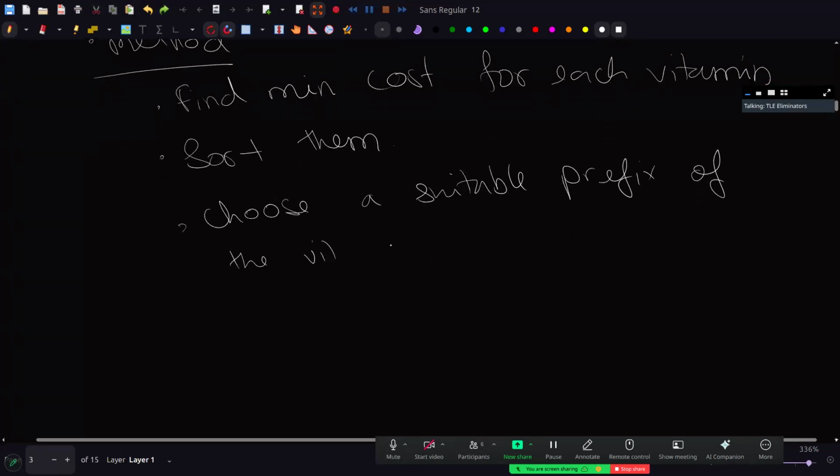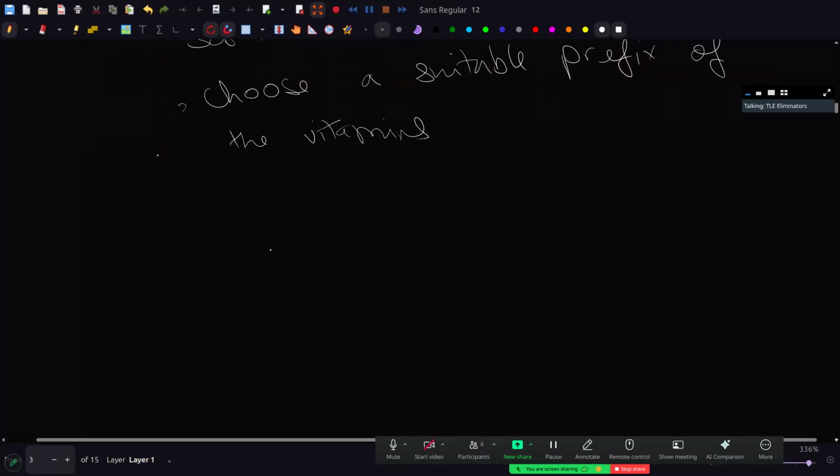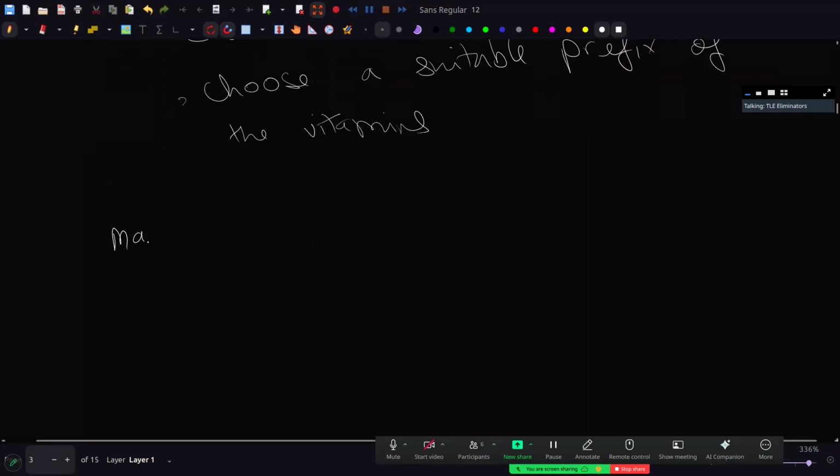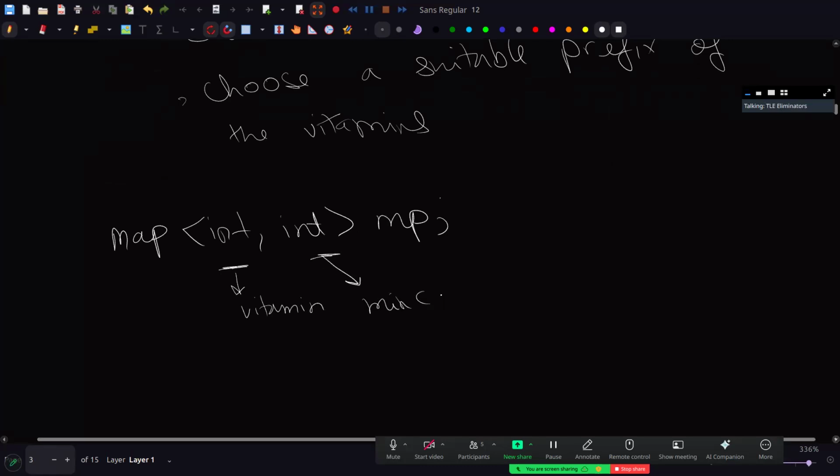So what would the code for this look like? Well, we can store our input as a map, where the first value of the map will be the vitamin, and the second value of the map will be the minimum cost for that vitamin.